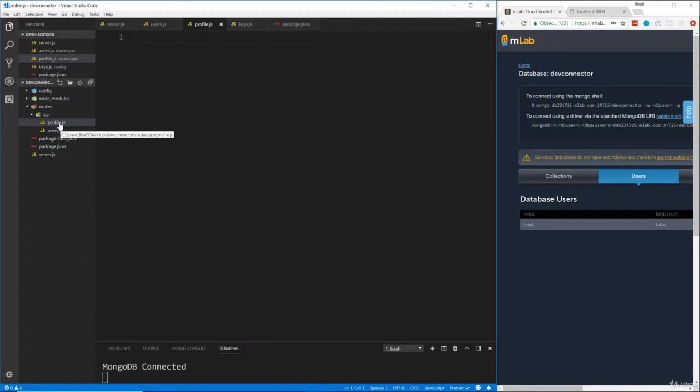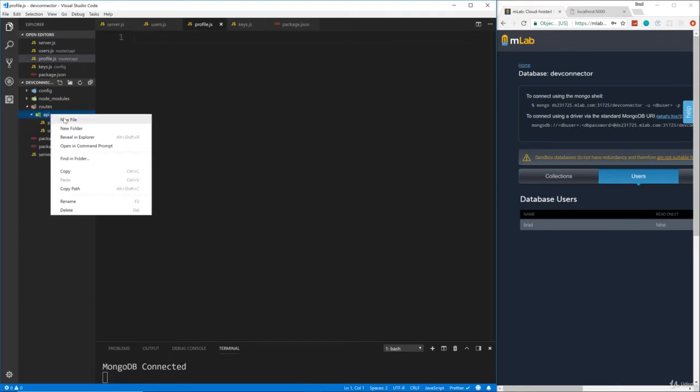Profile, on the other hand, will have things like location, bio, experiences, education, all that stuff. Social network links. It's going to have a lot of different fields. We'll have a profile model and a users model, so they're going to be completely separate. You could even call users auth if you wanted to.